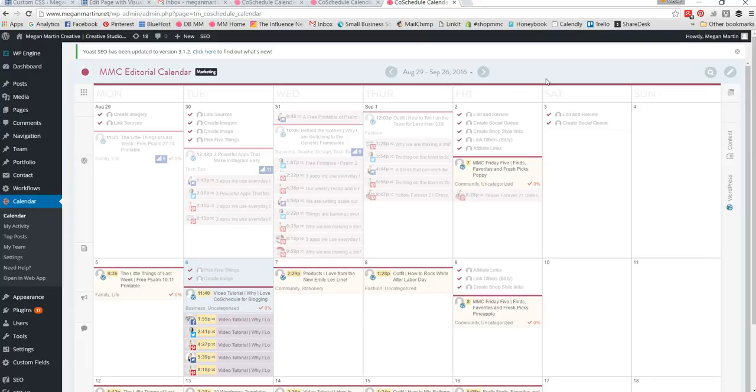It is a really powerful tool. There are so many more features about it that are really powerful for your blogging efforts. And I totally would suggest every blogger who wants to start creating regular content, implement this tool. It is not an expensive tool, and it is worth every penny.